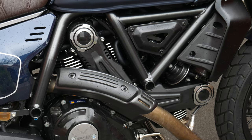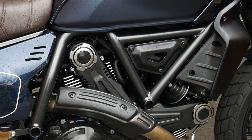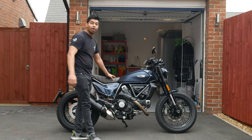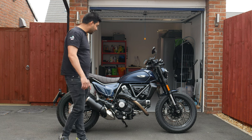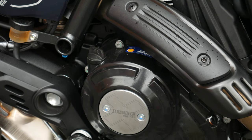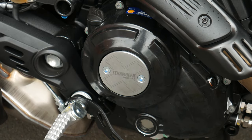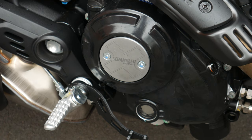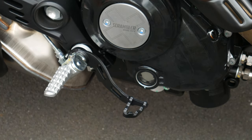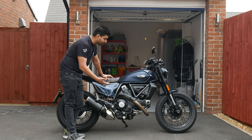The engine case covers showing the L-Twin where the belts would be look really smart. You've got nice silver embellishments throughout the engine to make it pop, and that carries over to the clutch cover with the black and silver caps and surrounds. It almost looks like the Diavel where you've got those silver accents on the engine case covers — something Ducati do quite often on their bikes.